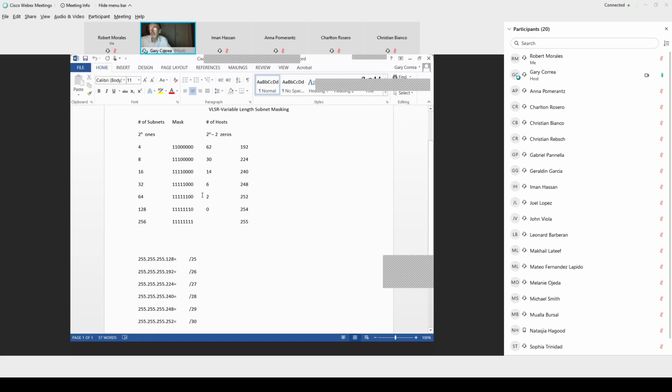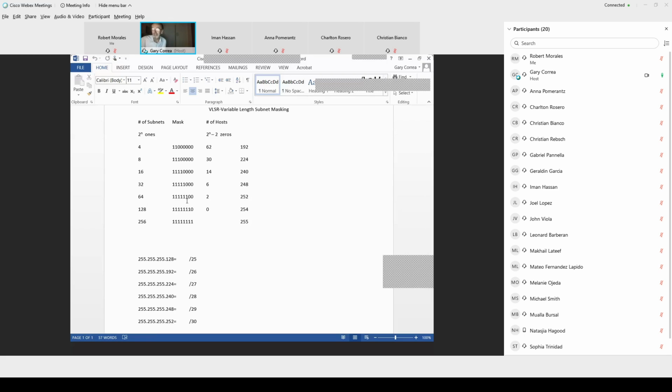Oh, I'll give you one of my favorite ones. It's this one here. This guy has 2 to the 6th power is 64 subnets, and that's it. But this guy for hosts only has 2 zeros. Well, what's 2 squared? 2 squared is 4. That means there are 4 possible addresses here. You have 4 possible addresses, but you can't use 2 of them. The first and the last one you can't use. Even though there's 4 possible address numbers, there's only 2 that you can use legally. And that's why this subnet's a very interesting one. This subnet can only have 2 computers on it, period.